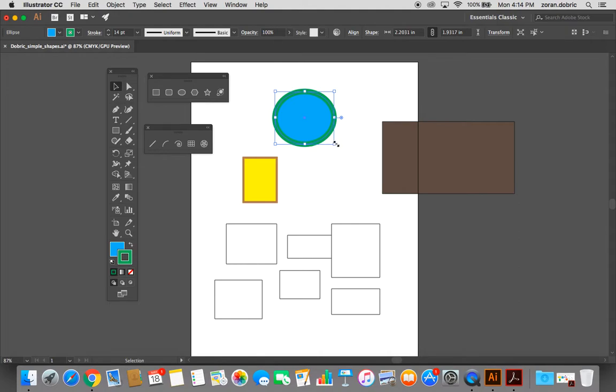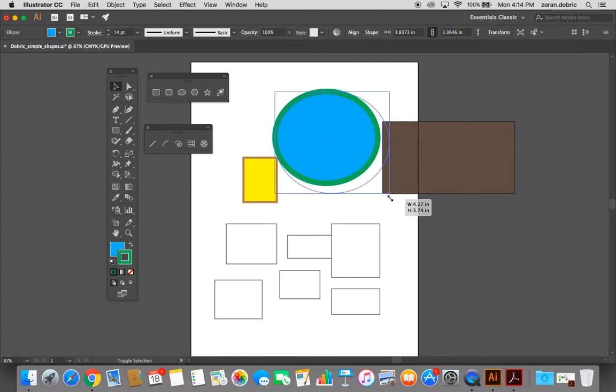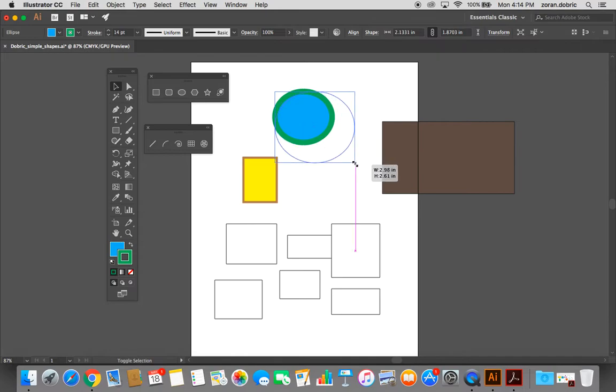So if I press Shift and I click and drag with the black arrow, the corner of the bounding box, I keep dragging it out, then I'm resizing my circle. However, because I'm pressing Shift continuously, I am able to constrain the proportion.